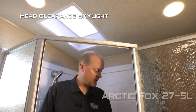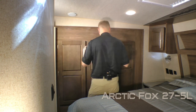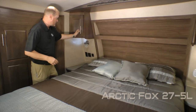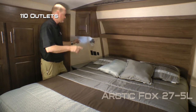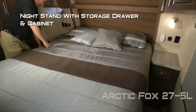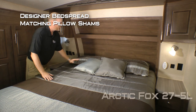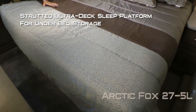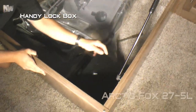For your reference, I'm six foot two, and as you can see I have plenty of room in here. The bedroom features a ward slide with large three-cabinet storage as well as two additional storage drawers down below. On either side of the bedroom you'll find overhead storage, an independently switched LED reading light with nightlight function, 110 outlets, USB ports, nightstand with storage drawer and cabinet, and a recessed storage headboard with LED accent lighting. Designer bedspread with matching pillow shams and throw pillows all covering your Absolute Northwood TruRest comfort mattress on a strutted ultra deck sleep platform to allow storage, and don't forget about the handy lock box.